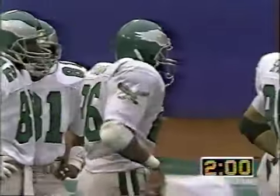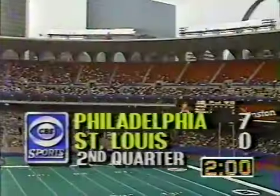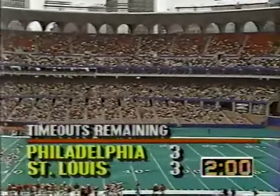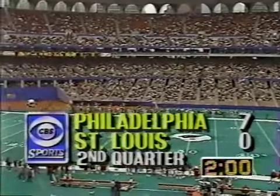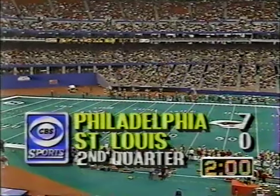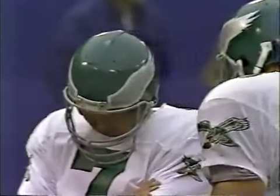The 2-minute warning is coming up. The Eagles have the ball. They're driving, and they also have the lead 7-0. Hill out in St. Louis, where they used to have some real shootouts. A 7-0 lead. The touchdown run by Crawford, only the 2nd by a running back for the Eagles this year. The other one by Byers a week ago. All timeouts in the pockets of the quarterbacks, 3 for each team.